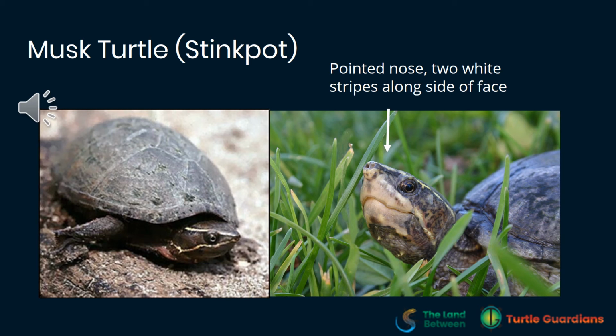So they'll look for food by walking along the bottom, and they will not often bask on land because they're so small and vulnerable. They instead will often bask at the surface of the water and often under aquatic vegetation. So you can sometimes flip over a lily pad and find a little eastern musk turtle basking underneath.